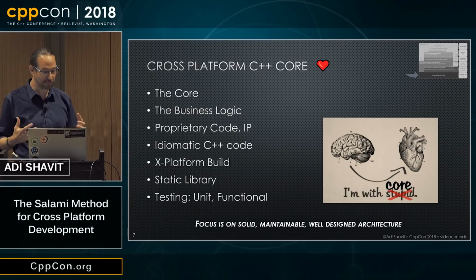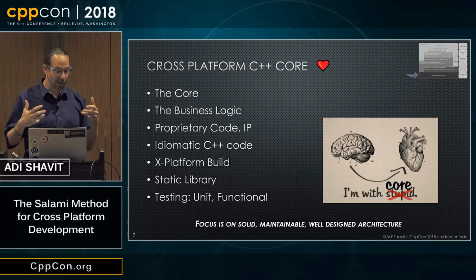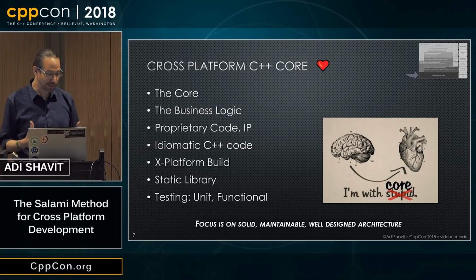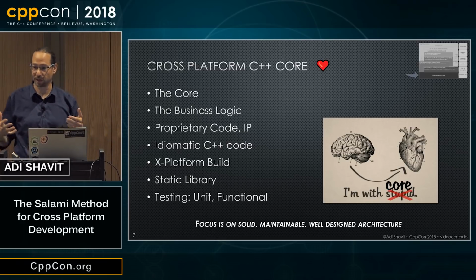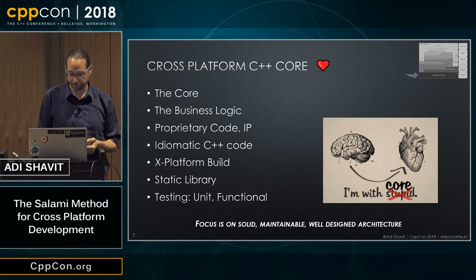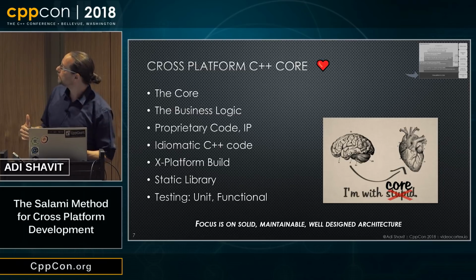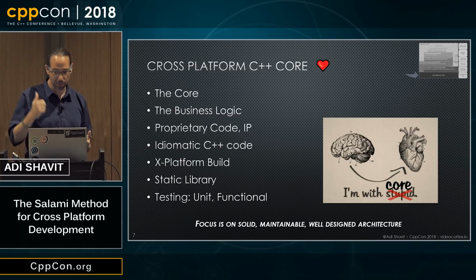We're not necessarily thinking about how we're going to interface, because this is all cross-platform builds, very typically a static library, and this is where we can do our unit testing, a lot of functional testing. Everything might be done on multiple platforms, but again, it should be functionally identical. So this is where we're starting our journey. You can see up in the top right corner a small diagram that we saw just before, and we're currently at the lowest level.